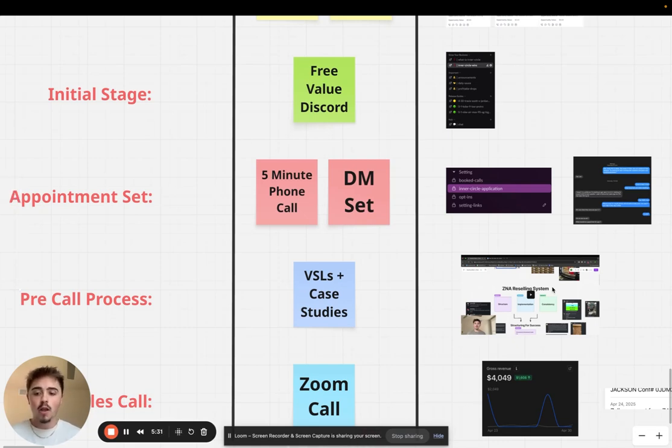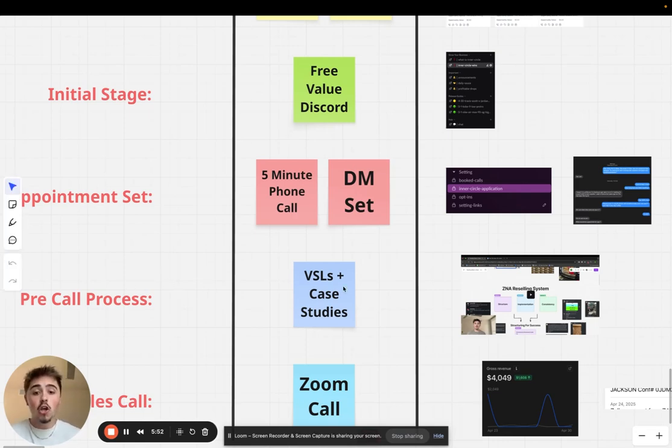So it builds trust, but it also is a little bit salesy, just to the point where they can see, okay, I'm actually getting myself into this. This is what it can do for me. And this is probably one of the biggest reasons that I was able to have a $6,000 week, because I recently made a new VSL and I think it's really good. So this is really a huge pre-call process.